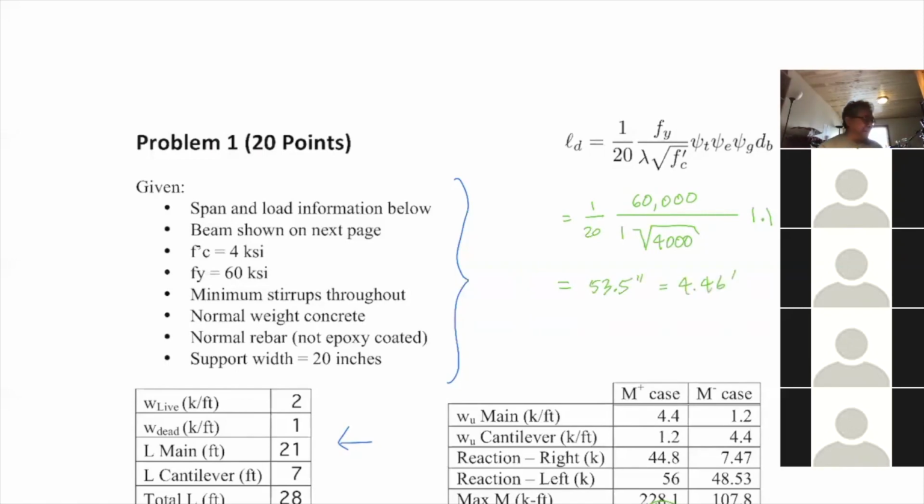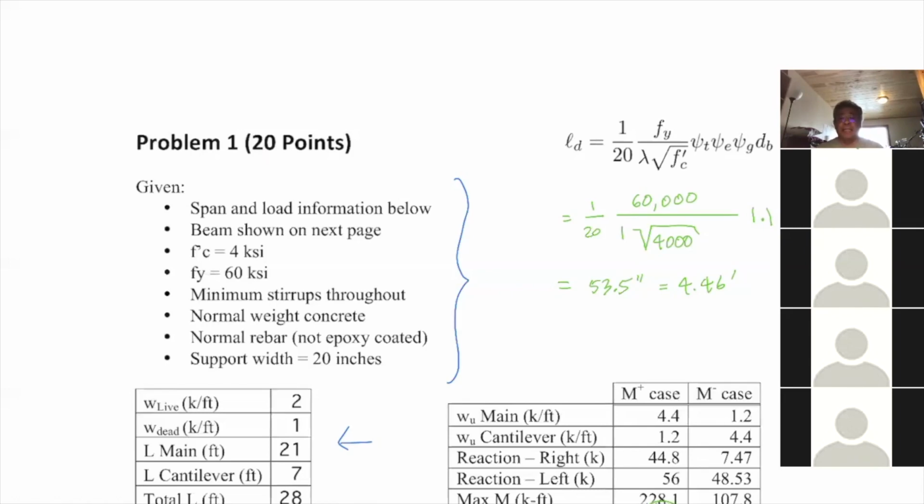I'm going to double check I didn't mess up. No, that's right. This means you have to put a number 9 bar 4.5 feet into the concrete so it won't slip out.